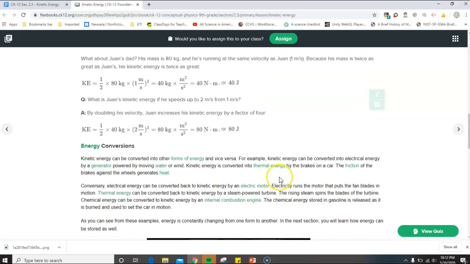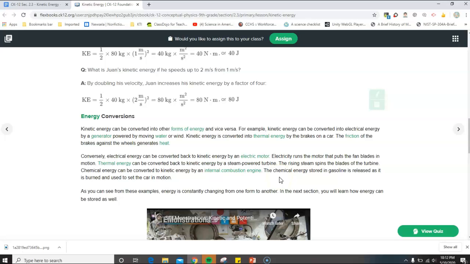So let's talk for a minute about energy conversion, something that we're going to start looking at this week when you do your station labs towards the end of the week, is the idea of conservation of energy. So the law of conservation of energy tells us that mass is not created or destroyed. It simply changes form. And so those forms of energy are the things that you read about last week. We have chemical energy, thermal energy, electrical energy. You have light, we have sound. So let me give you an example.